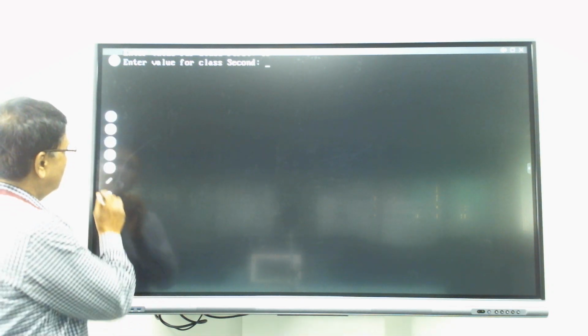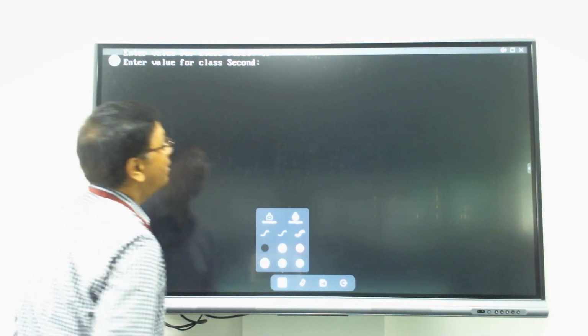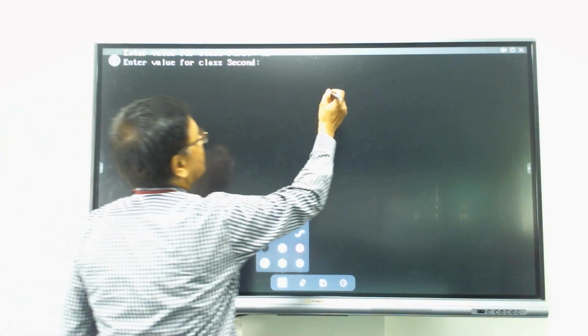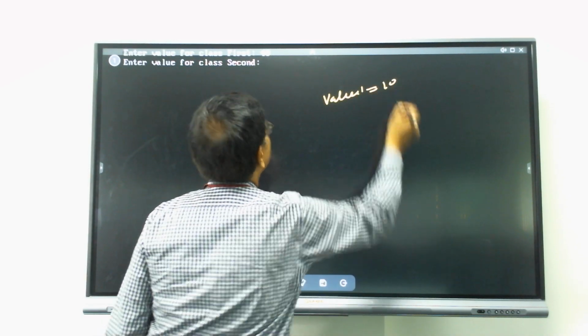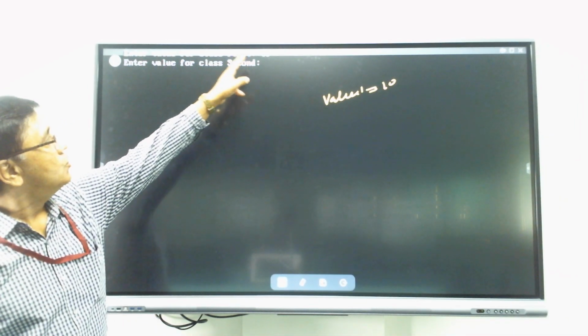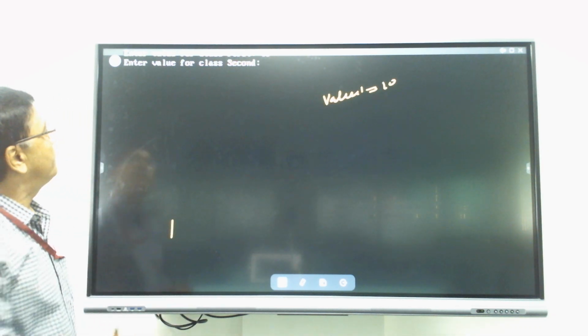What is the output? What is the message displayed here? This is my mean 40. Now see what is happening. First, the value1 variable is 10. When we input the value here, the first value 40 will go to the variable value2.